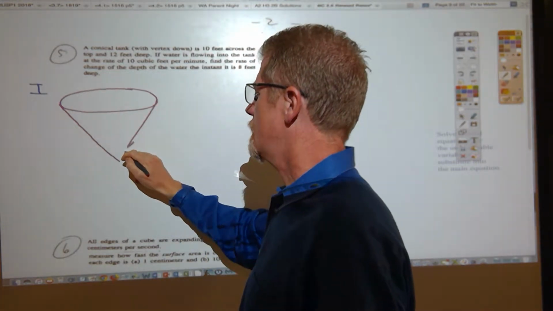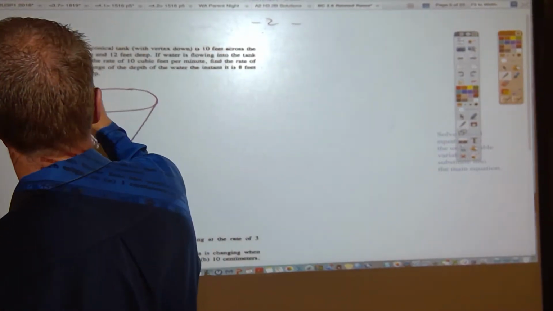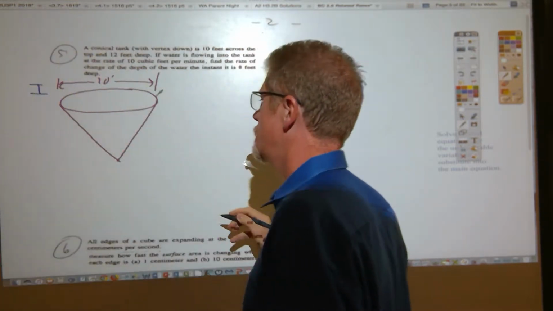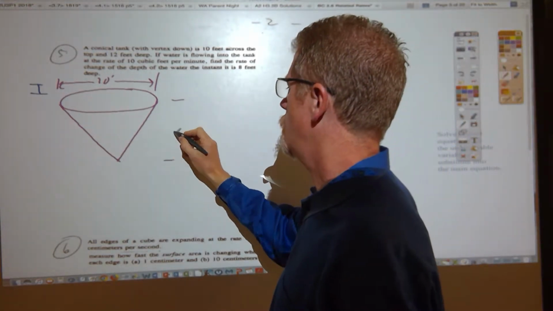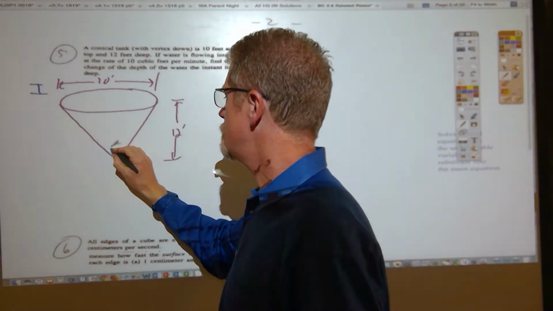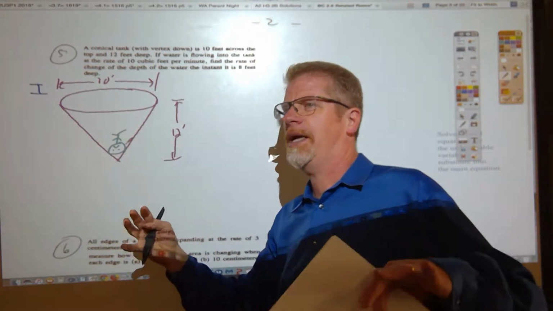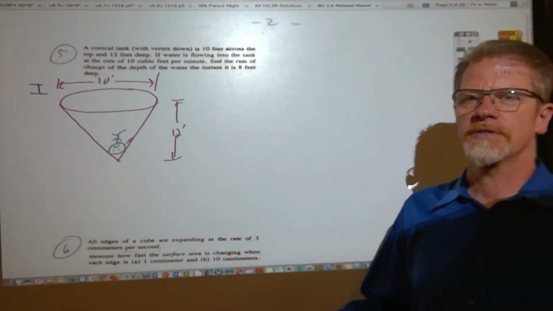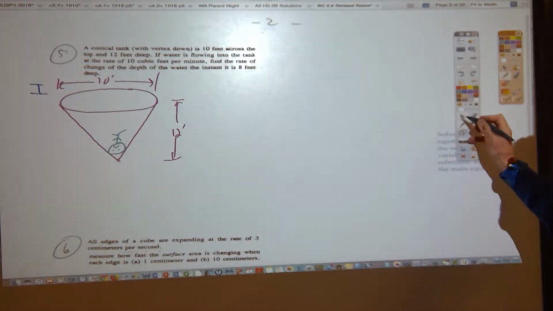I don't know if you really want to design a swimming pool with this design. It's 10 feet across the top. Could be kind of dangerous. If you ever want to get really frustrated, fill a pool like this that's 12 feet deep with water, and then jump into it in such a way that your head gets wedged right in here. So, you'll be like, oh man, I feel like I'm stuck. How am I going to get out? That's for those who really have a craving for frustration. I want to do that. So, but that's not really the point of the problem.